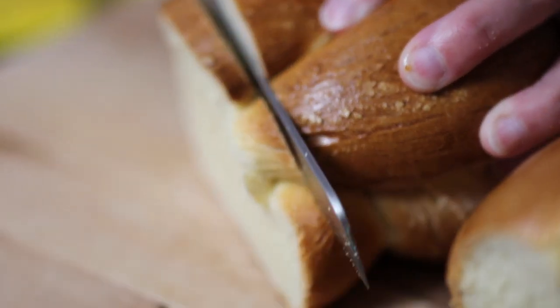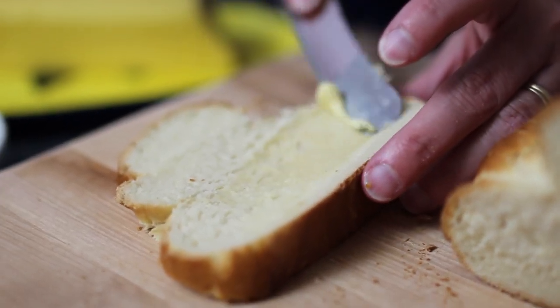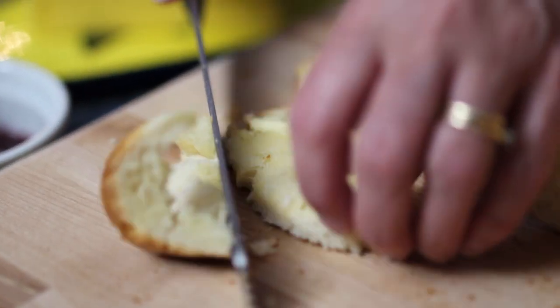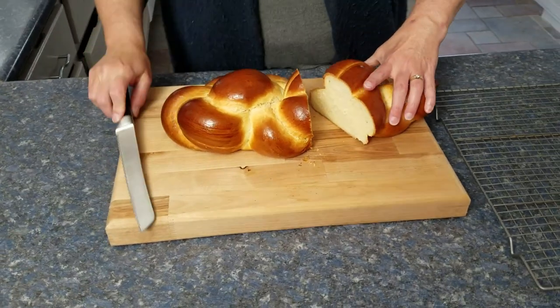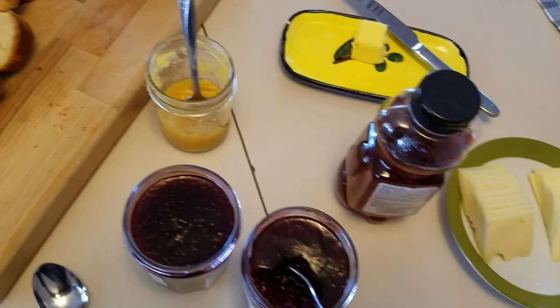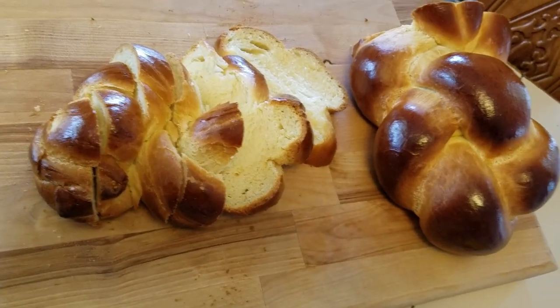There you have it, the Swiss Zupf. I did end up making the second loaf on Sunday, so the household had a traditional Swiss Sunday breakfast — it was really, really good. I topped some slices with fresh butter and honey. Oh, really, really good. If you enjoyed this video, please click like, and think about subscribing too if you don't want to miss what's coming up next. As always, merci et à la prochaine!